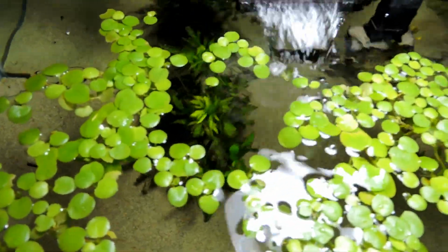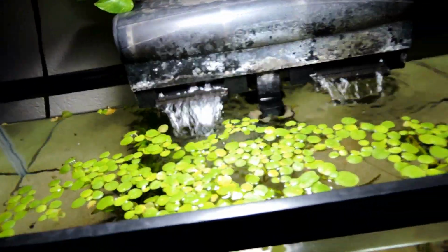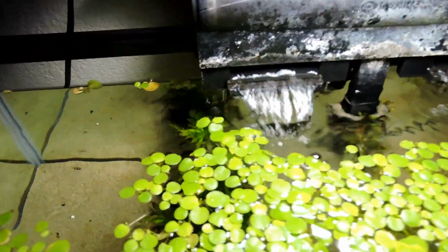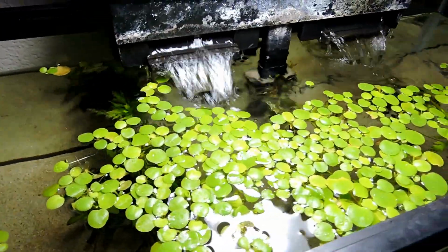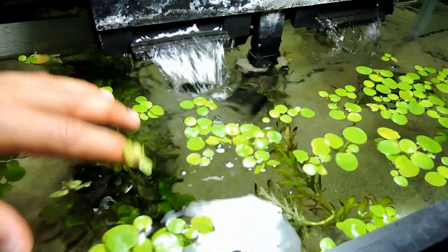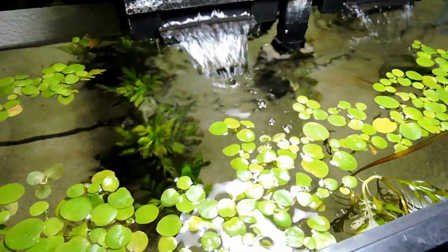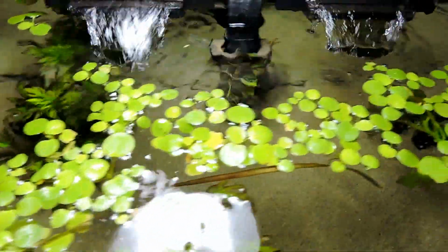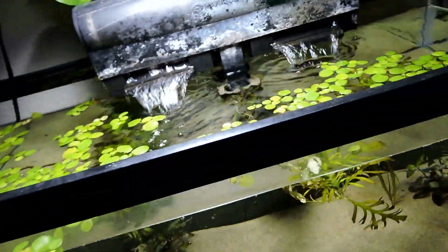It was already overgrowing the 24-gallon display tank that I have, and I just wanted to make some room so that the light could actually hit more for the dwarf hairgrass and for the Monte Carlo, since I'm trying to get a carpeting effect. So I'm not sure if I want to throw this away or give it away. I'm gonna ask the local hobbyists and the Facebook pages if they want it. Recently the page right here locally on Facebook looks really dead. Not that many people are on it anymore.